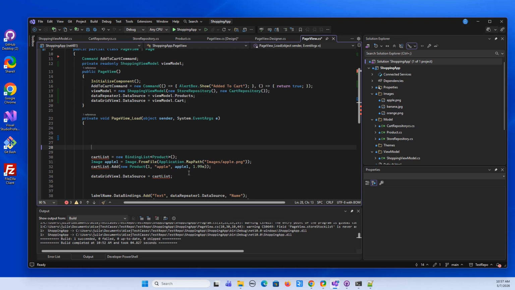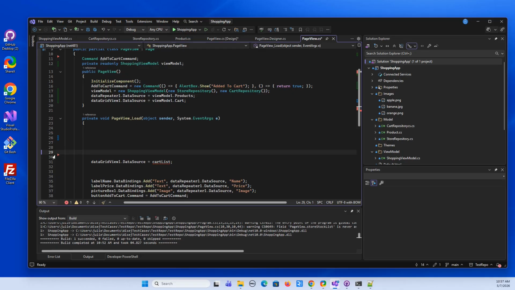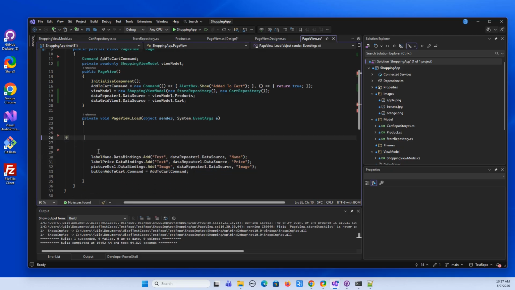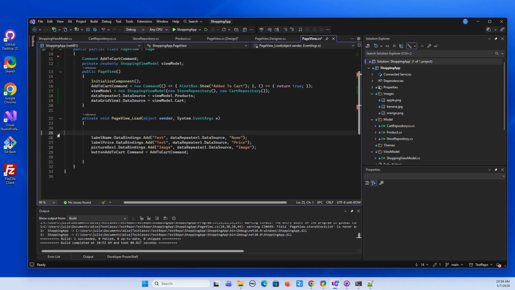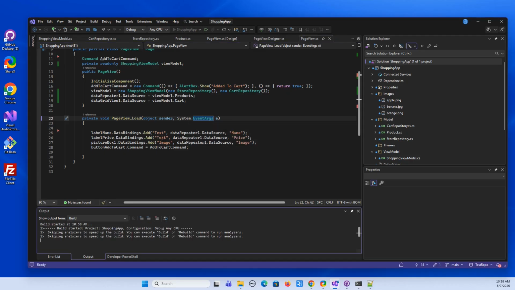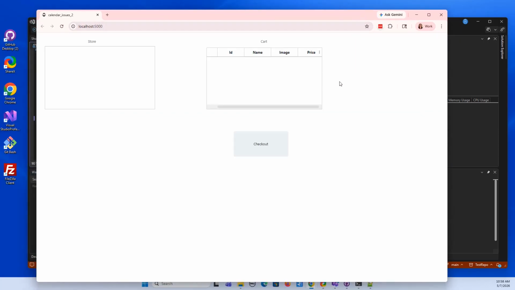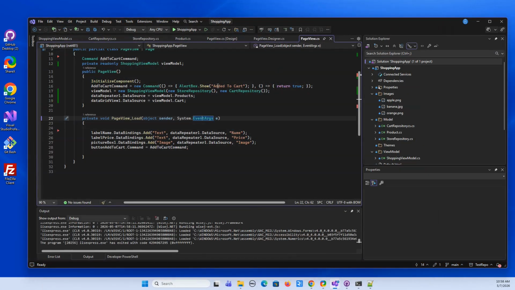So I can delete this code here where I was adding items to the cart list. Remember, we were just testing out adding items to the data grid view there. I can delete this. And that should work. So let me save this and run it. And I'm not seeing anything in the store or in the cart. Because we're missing something.